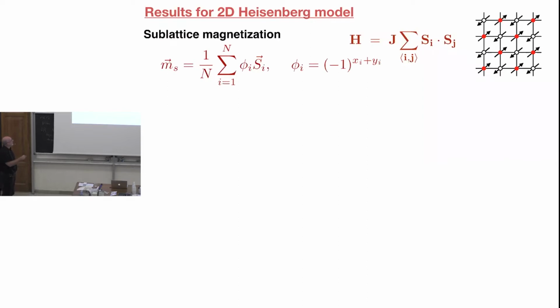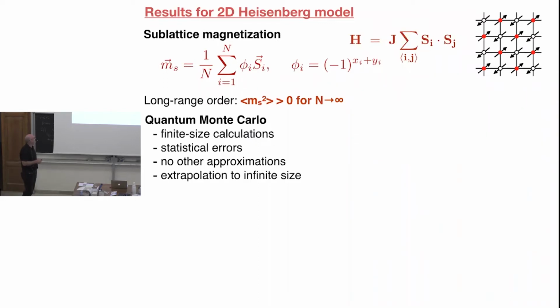So we look at an order parameter, which is the staggered magnetization, where we just sum up the spins with these phases here. And then, if we aim at showing something about the thermodynamic limit, so we don't break the symmetry explicitly in our simulation, which you can imagine specifically since we work with the singlets. So we have to look at the squared order parameter and demonstrate that that's non-zero when the system size n goes to infinity.